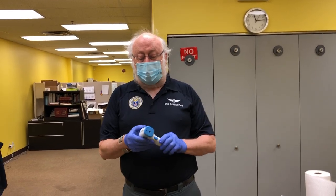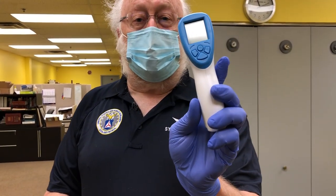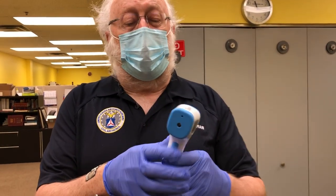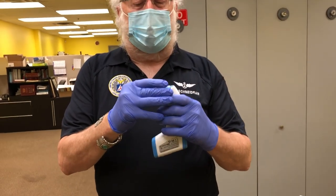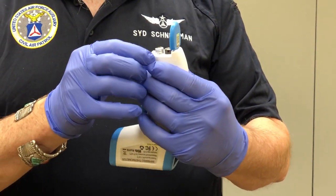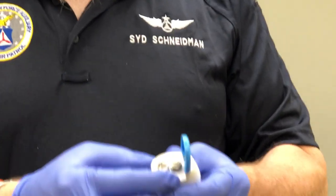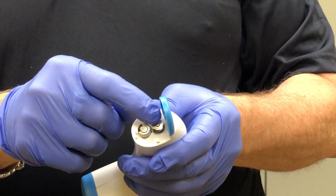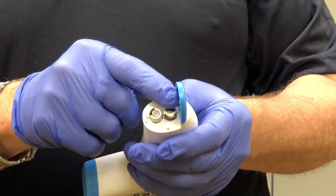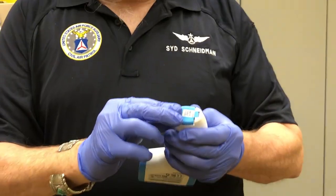First let me show you this thermometer. We will all have this thermometer gun — this is an infrared thermometer gun with a bunch of buttons on the back, but you really shouldn't need to use them. The hardest thing about operating this thermometer is getting the batteries in correctly. When you get your gun you'll have to put the batteries in; it's not very well marked. The positive battery position is closest to the door and the negative is further away — that's the key. Then you just close it and push it in.